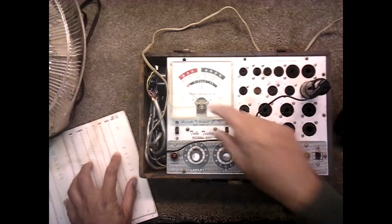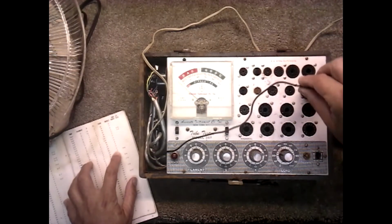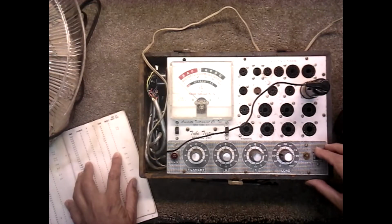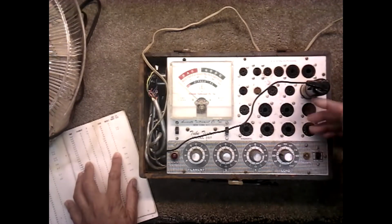Ooh, that one's drawing some negative current. No, well, I think we found the one that caused the problem. No, it's coming up. It's drawing negative current on the tester when it's not on. Okay, it's testing fine and it's not shorted.